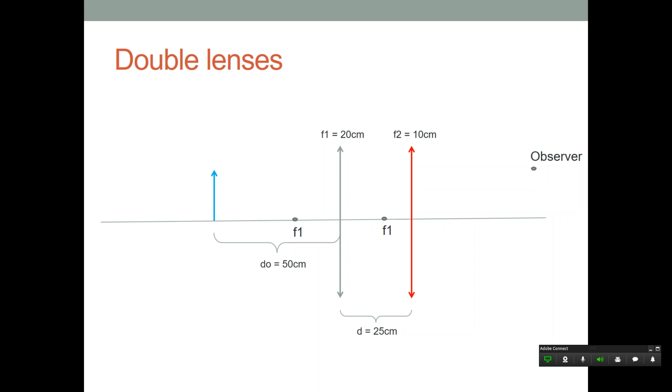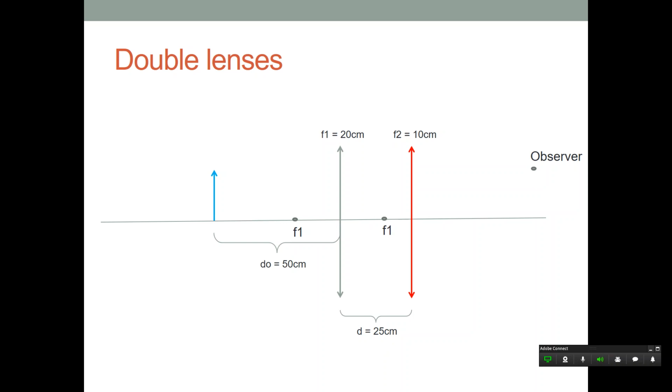The trick here is, how should I start this? Let's point out the fact that the observer is here. Okay, that's important because it's going to help us in sign convention later on. And I have my object here, right? And I have two lenses. What kind of lenses are these? Convex or concave? Yeah, these are biconvex lenses, okay? The focal point is written here, and the focal point is written here. This F1 is the focal point of this one, and that makes sense.